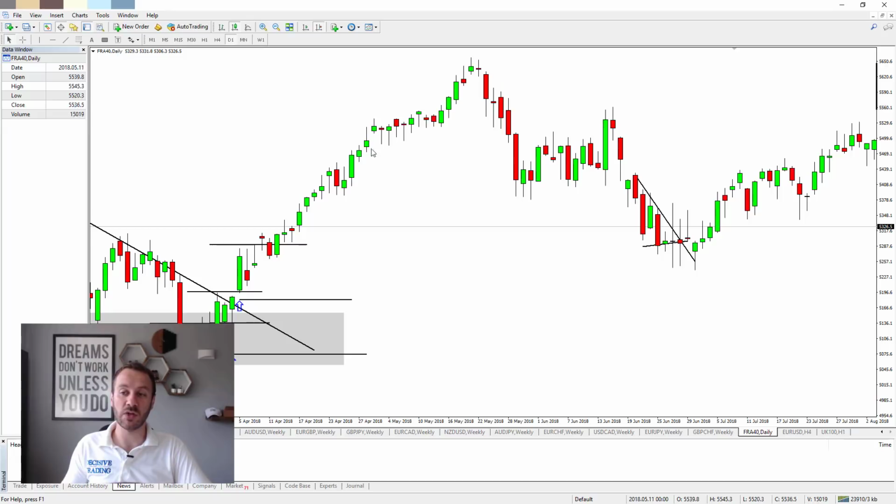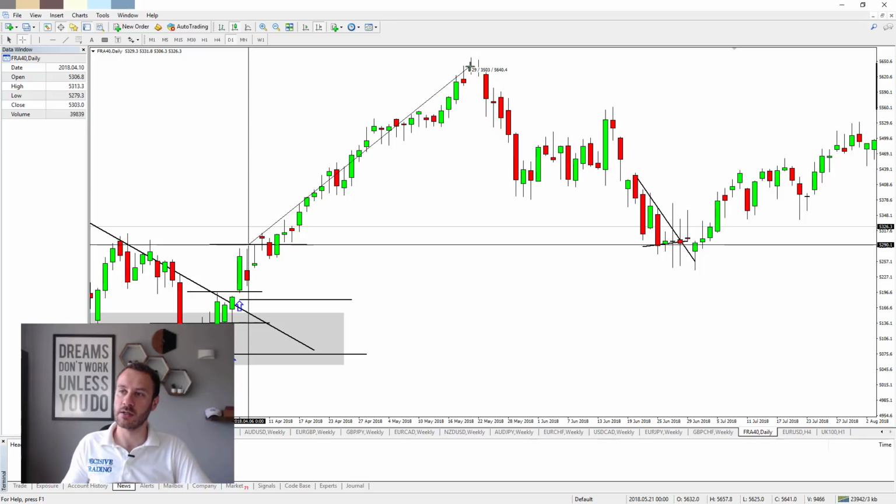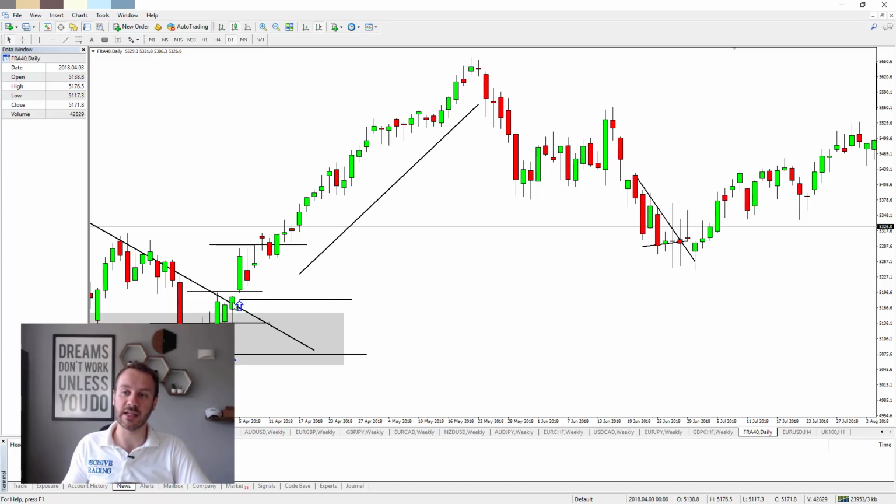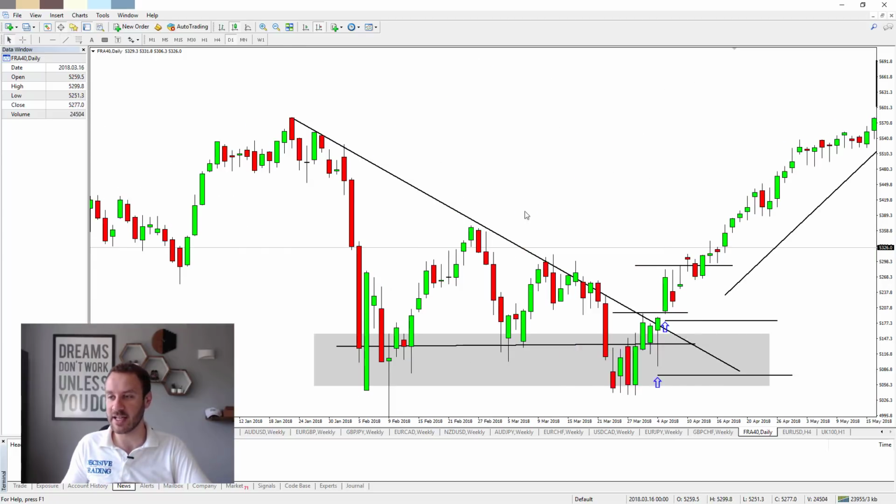1 to 3, 1 to 3.5 on this particular one, this one here. About 90 pips. So 1 to 4 on this one, potentially. Let me just double check that one. Actually, this one's around about 100 pips, 110 pips. So 1 to 3 risk to reward on the entry. Nice clean pattern, nice clean break, nice clean strong move higher. That's exactly what we're looking for.